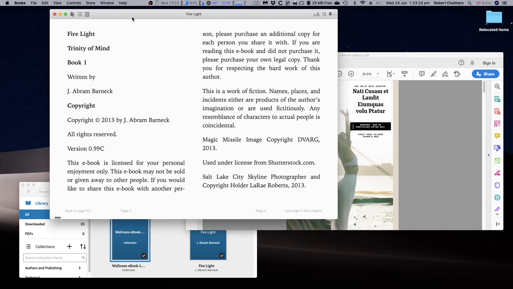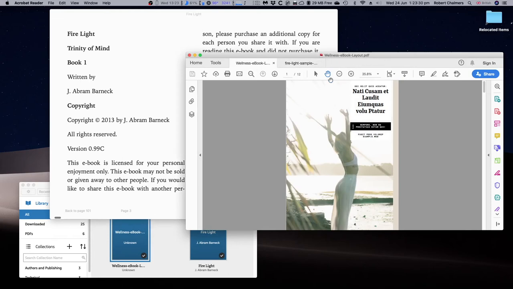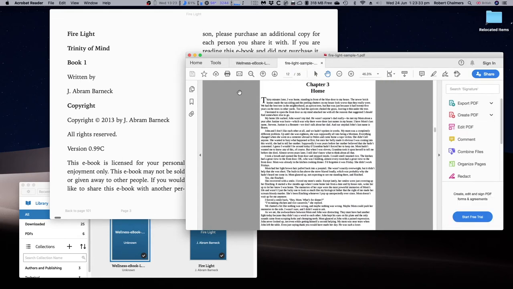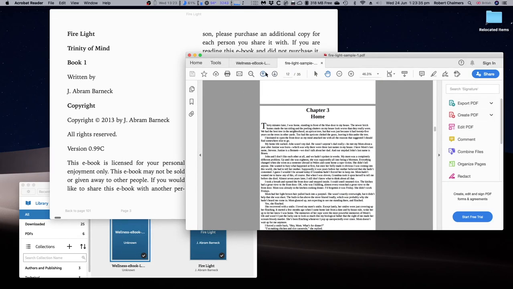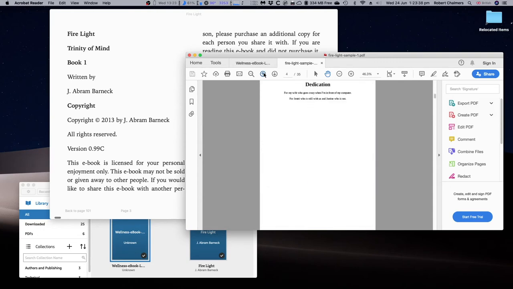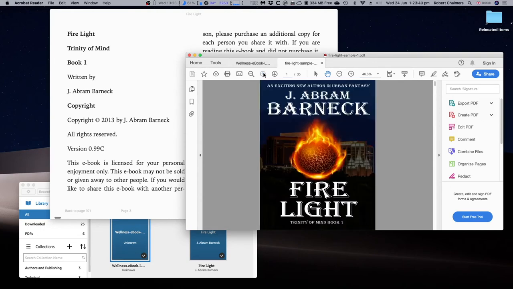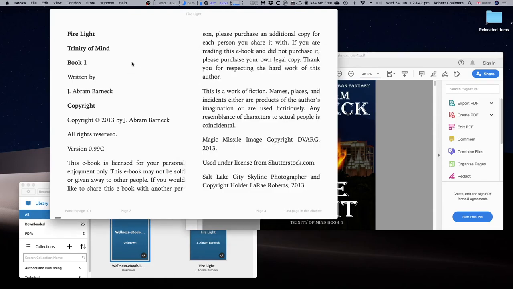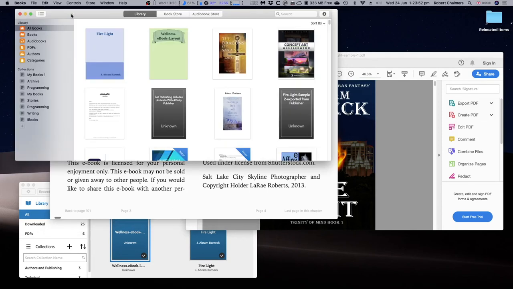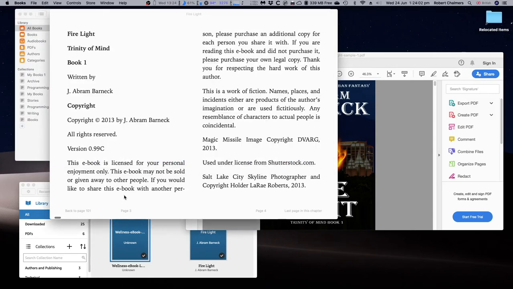Now that's a free service, converting your PDF to, let me get right back to the start. It doesn't convert that because it needs a separate cover, but that's all right. You can manage that, I'm sure. Now, let's have a look at it. And there it is there, Firelight and Wellness. These are other books I've got in there that I've done myself professionally. We don't need to worry about those. Now, let me hide that.